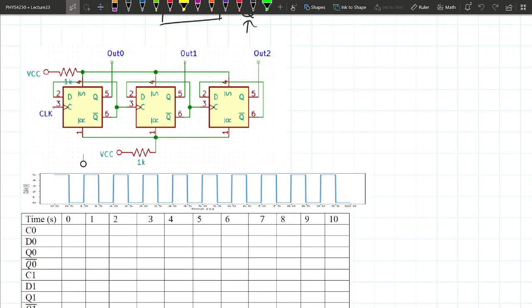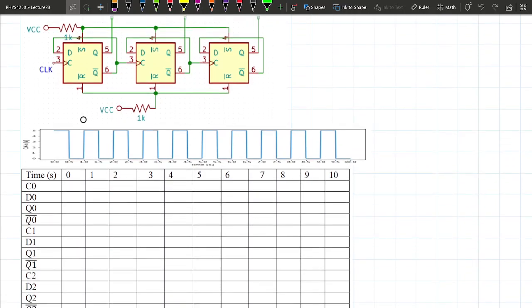Let's say what happens in cycle number 0. I made this little diagram so we can figure out what's happening at cycle number 0. We're going to call this D flip-flop 0, so this input here is going to be called clock 0. A lot of symbols. This is D flip-flop number 1, so this will be clock number 1. This will be clock number 2. Same thing with the D's, and then the Q bars and the Q's. I'm going to label everything 0, 1, 2.